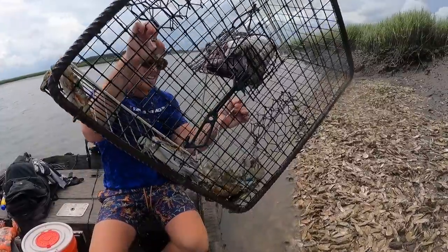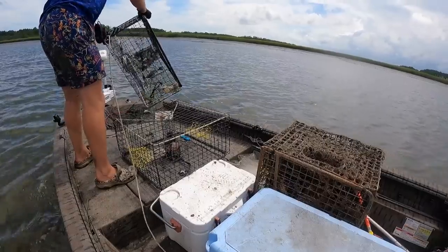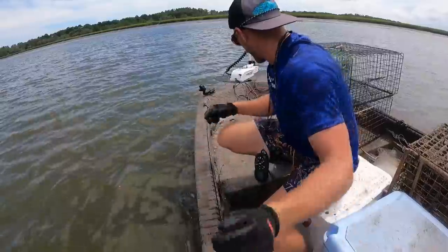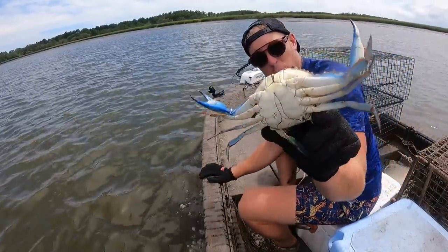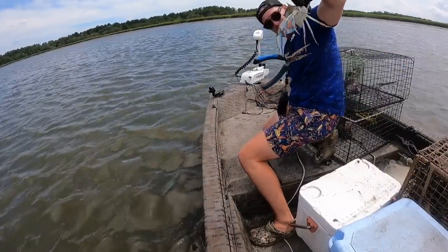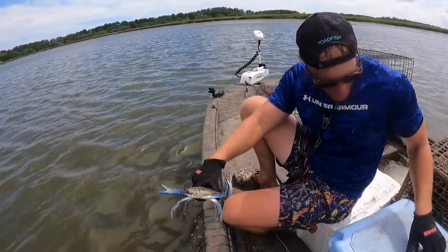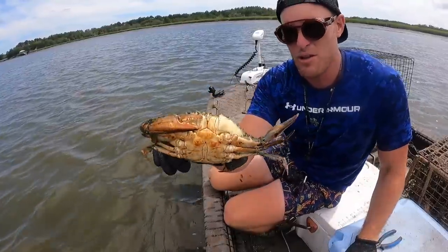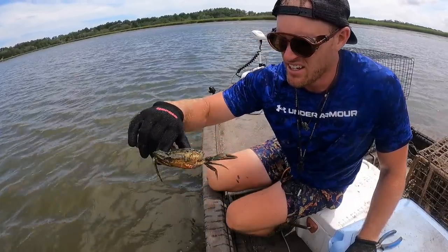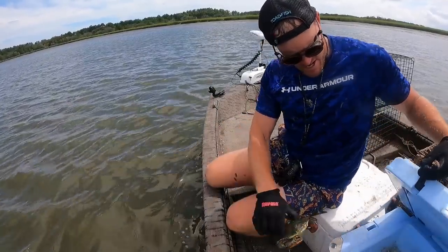Look at that. Woohoo! We got some more crab. Got crab on the deck. There you go, first keeper. Nice one right there. He's got my pliers. Here you go. It's the second one out of 7. That's a keeper. Oh, look at that. That's a blue crab. Just kind of old looking, though. Kind of old and crusty. I guarantee you that's a keeper as well.